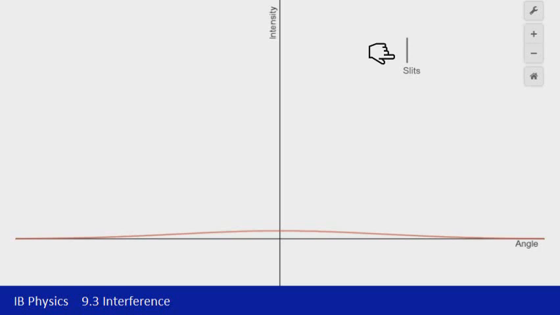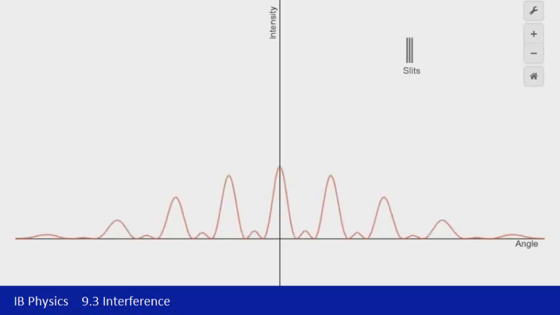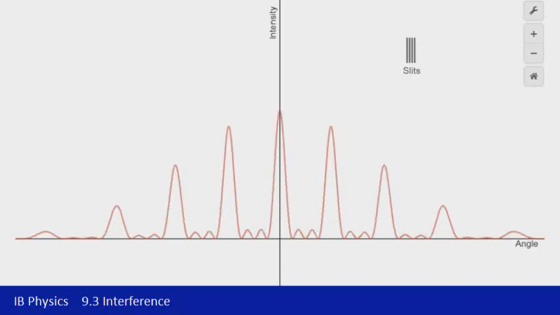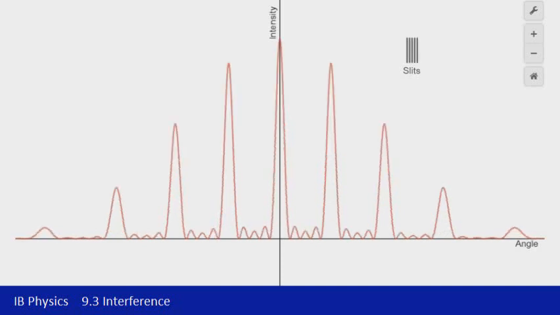You can see here we have an indication for the number of slits that we're dealing with, and as we cycle through you'll see that the number of slits increases. Now I'm just going to let this run through the animation to begin with, just so you can get a sense of what it is that we'll be looking at as we continue, and then it's going to keep looping through, and I'm going to focus on 6 things.